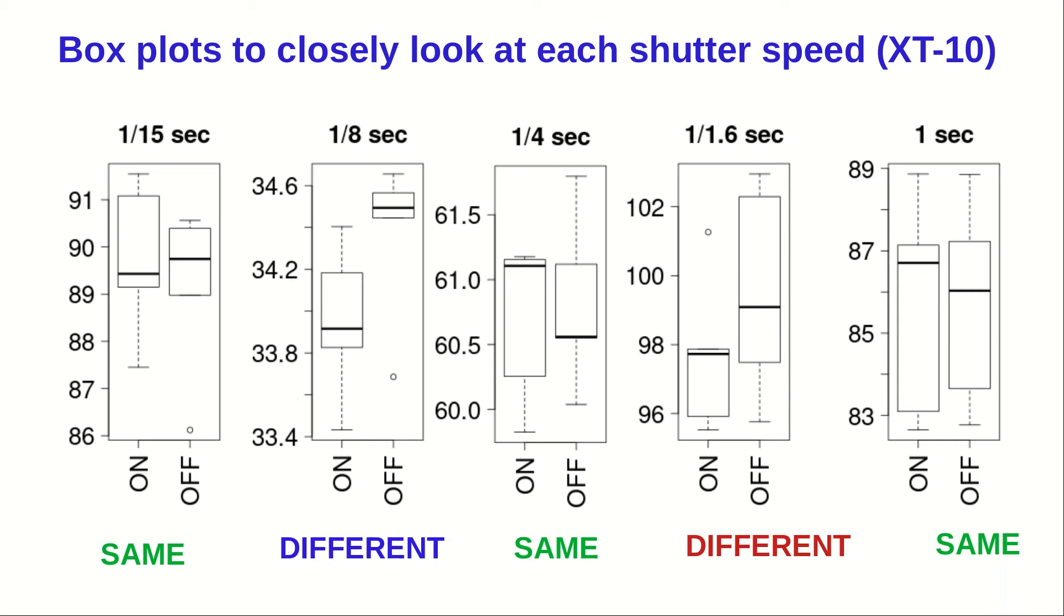This time, the neighboring shutter speeds of 4 and 8 had traded their boxplot patterns compared to the previous experiment. Being neighboring values, however, this is not going to change our previous conclusions. Let us state that the shutter speeds longer than one tenth of a second are the instable territory, where it is not clear how much turning the IS off actually helps.